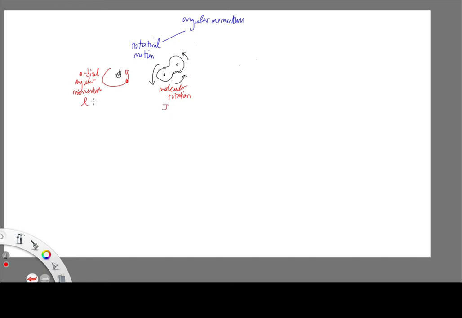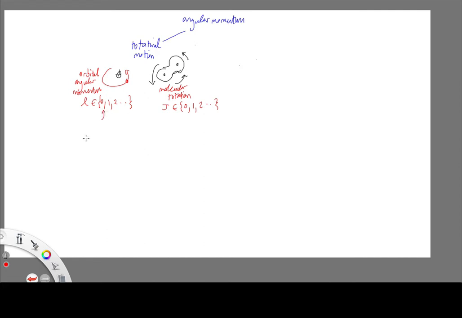Now we've seen that the L quantum number can take values 0, 1, 2 and so on, and similarly for a rotating molecule the J quantum number can also take values 0, 1, 2. And these quantum numbers, the L value for the orbital angular momentum of an electron in an atom and the J value for the molecular rotation, do depend on the rotational state of the molecule, how fast it's rotating or how fast the electron is going around the nucleus.